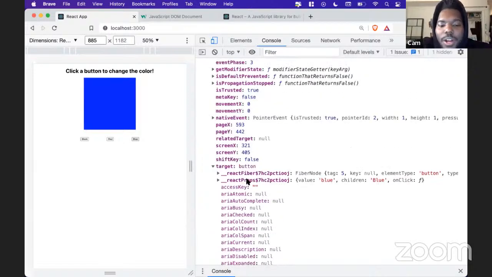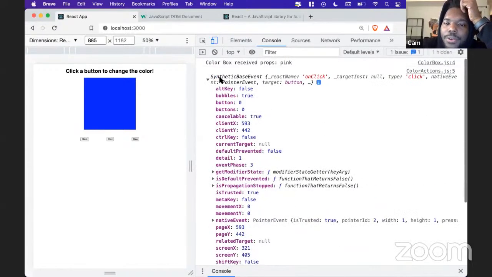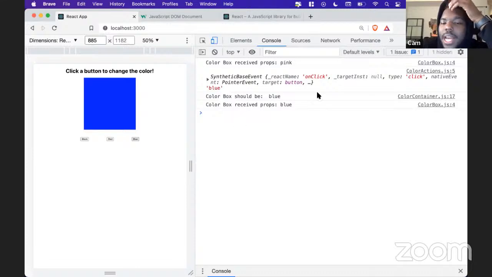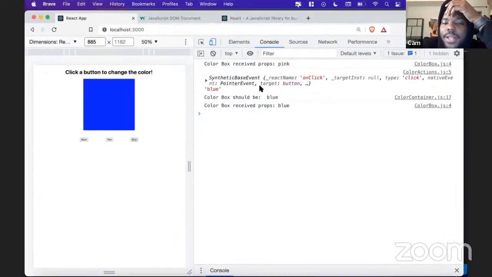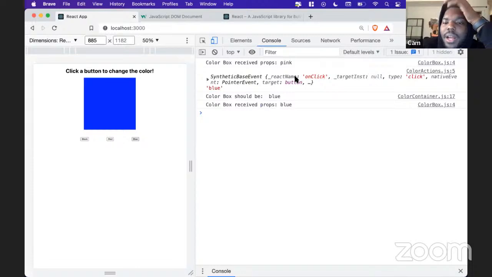So the target value is always really helpful to keep track of sometimes when you want to not only know which element, but also pass some data along with the event from that particular target. So you can set an attribute called value in those specific elements, and that'll get passed in the event handler for you as well. So that's how we ended up being able to say what button got clicked, right?